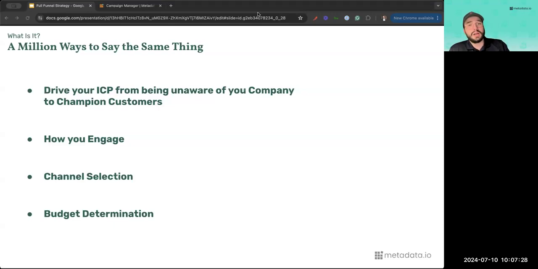From there, a lot of purchasing decisions are based on timing and BANT criteria, budget, authority, et cetera. I told you we love our acronyms. And so with that, making sure that when they are ready to buy, or it's the right time for them to buy, you are at the forefront of their mind.